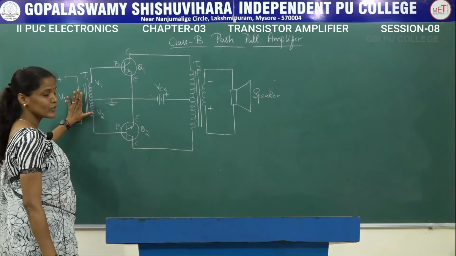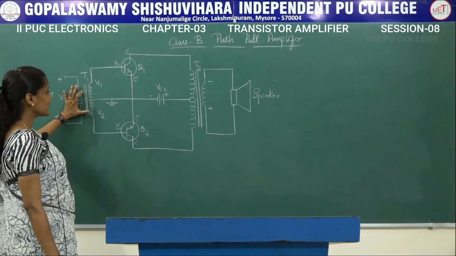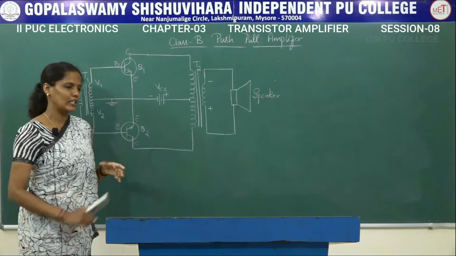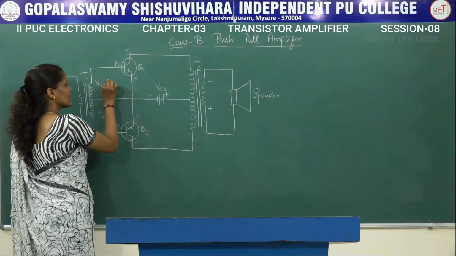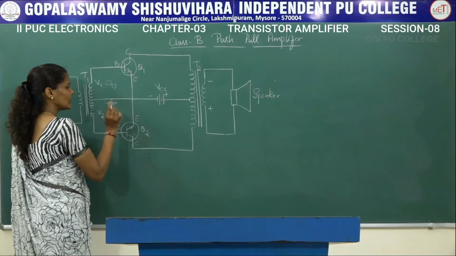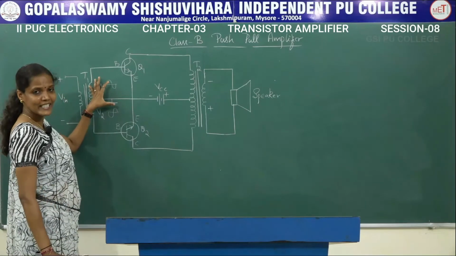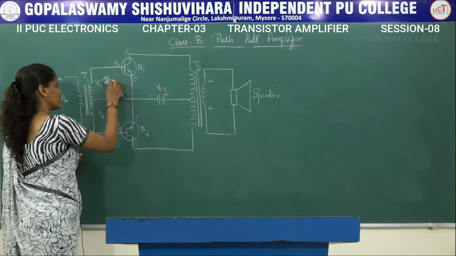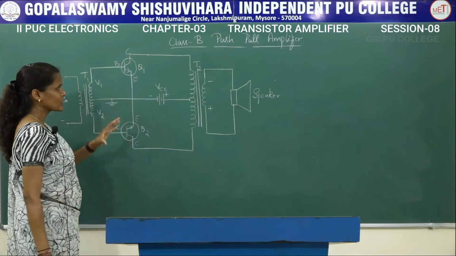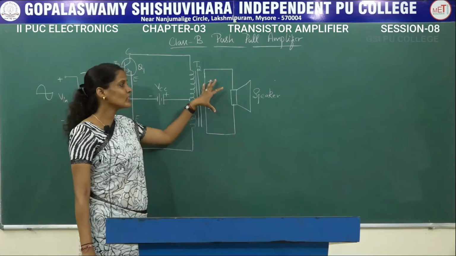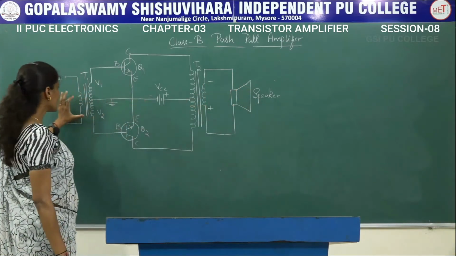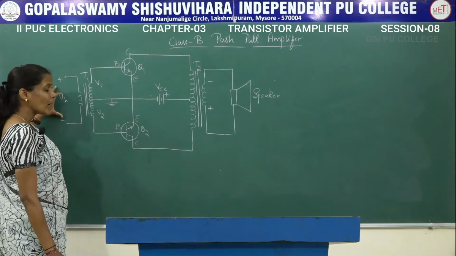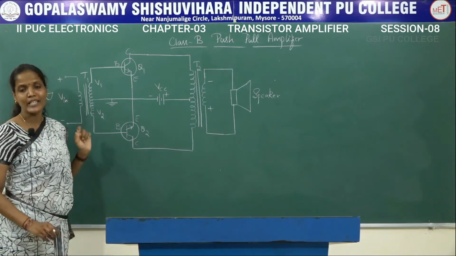This center tap transformer is provided in order to generate 2 separate signals V1 and V2 which are opposite in polarity. That is, if V1 is like this, then V2 will be like this. There will be a 180 degree phase shift between V1 and V2 in this particular circuit. For the secondary of T2 we are going to connect the load, and for the primary of T1 we are going to apply the input signal, which will be denoted by Vin.